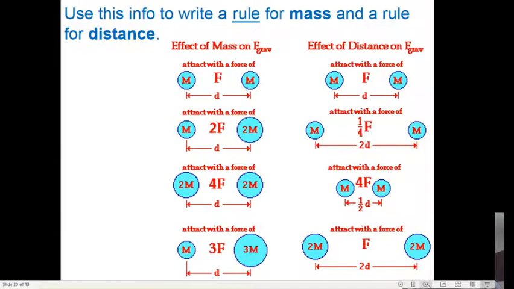If you're feeling really advanced, and again, if you're not feeling advanced, just let this slide go. But these are the effects that we notice in terms of distance and mass between these. So for the force and masses, if we double the mass here, the force increases there. But if we double the distance, we have a quarter of the force. So we're talking effectively inverse square. It's inversely proportional to what happens here.